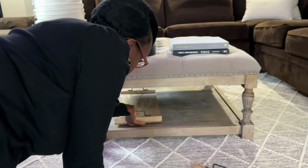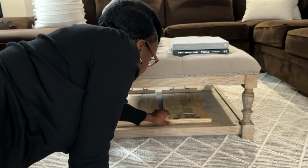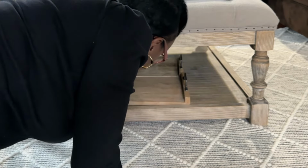Okay, so now that we got the top done, now we're going to focus in on this bottom shelf, which, to be totally honest, I really don't decorate down here, but this time I wanted to just make it look nice and cute.